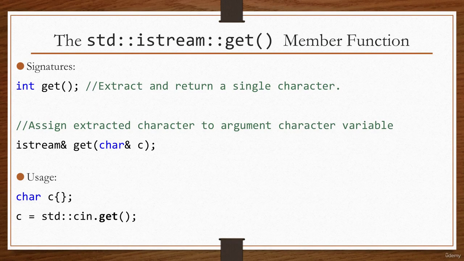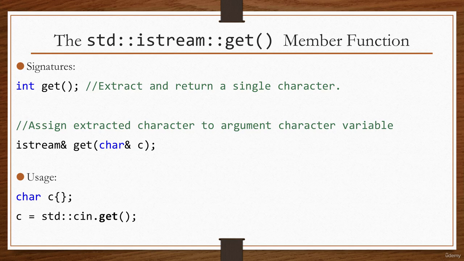To summarize what we've talked about in this lecture, we have discussed get previously. This is going to extract and return a single character. So for a use case, we can have some character C, and then we can do std::cin.get, and that is going to return a single character from that input stream, in this case cin. So with this, as we've seen, we can do tests on that to see if the user entered a word, and inversely, from the example, we can test to see if the user entered a number or not. Maybe we want the user to enter a number instead of a word. So instead of checking if it is a number, we can check if it is not a number, and in that case throw an error.